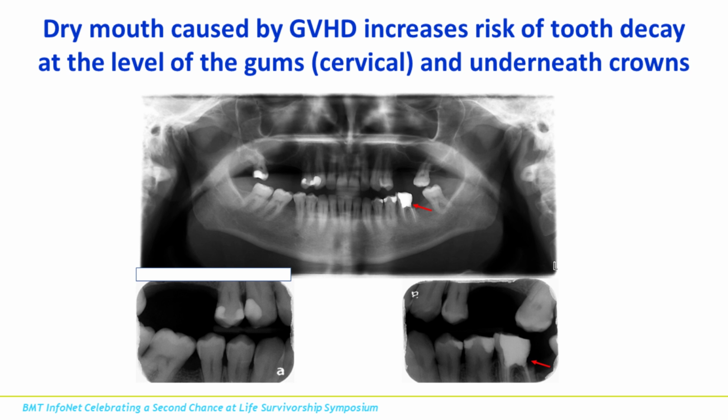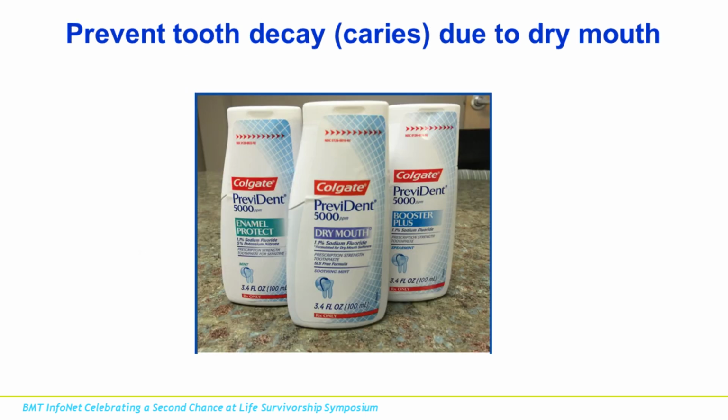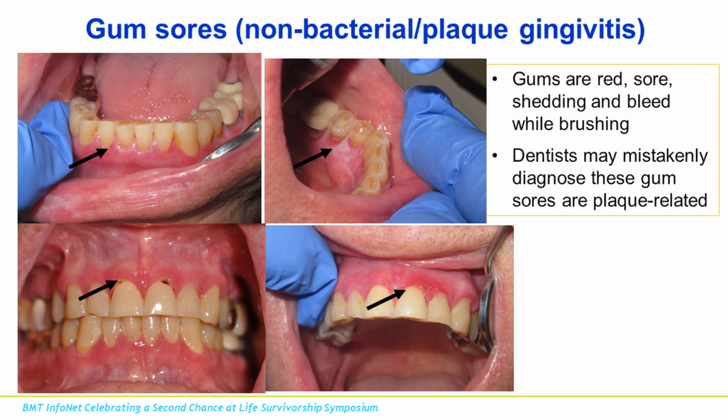So it's important to keep your mouth moist, prevent caries, and frequently get tested or x-rayed to make sure that you don't develop it. So one of the things that you can do to prevent decay when you have a dry mouth is using a fluoride gel, neutral pH. This is more like a toothpaste. You put a small amount on your toothbrush and just brush your teeth before you go to bed, and that typically protects against decay, so that your dentist can prescribe. You can do a non-flavored one if you have a dry mouth, so that it doesn't bother you; mint sometimes can cause burning.